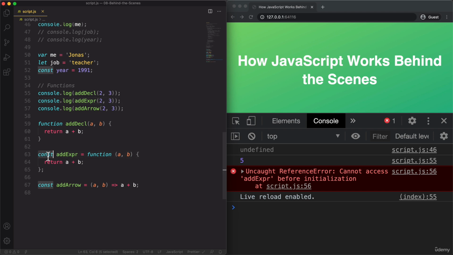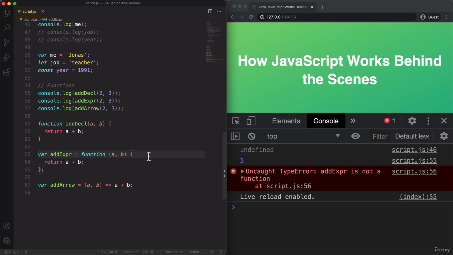And that's because this function here right now is simply a const variable too. And so it means that it's now also in the temporal dead zone, right? So again, we are simply assigning a function value to this variable. And since this variable was defined with const, it is now in the temporal dead zone, and therefore we get this exact same error message as before. And the same, of course, is going to happen with the arrow, right? But now let me show you what happens when we change these to var. So do you think that now it will work somehow?